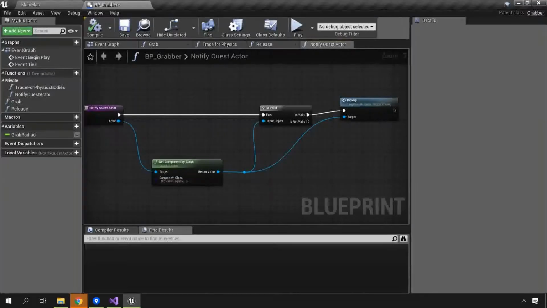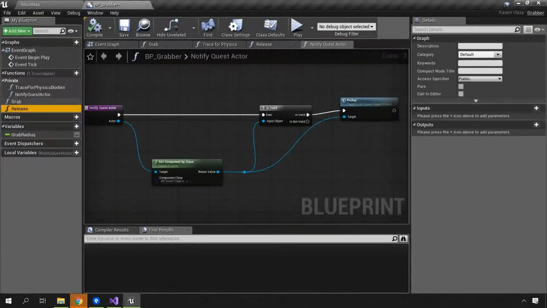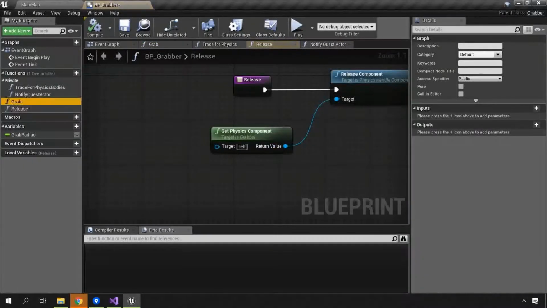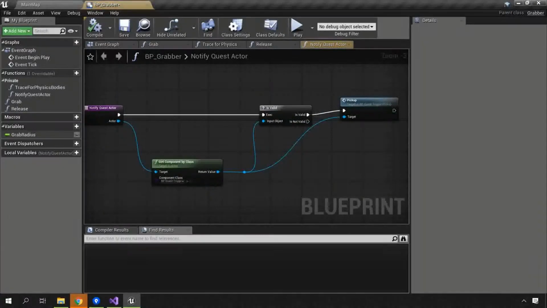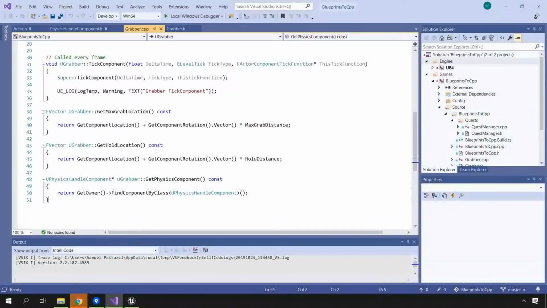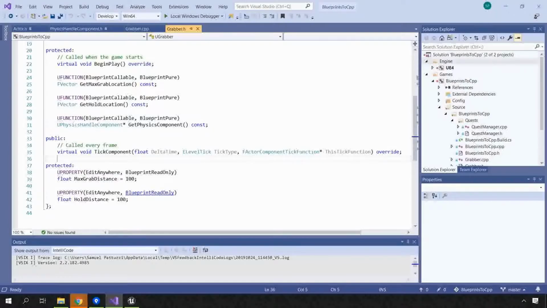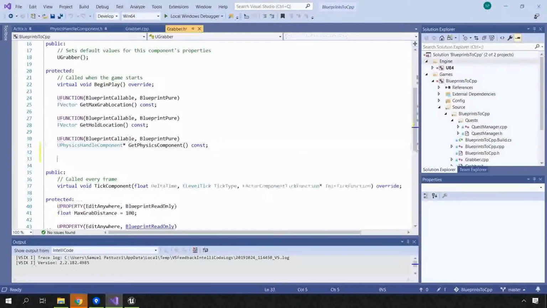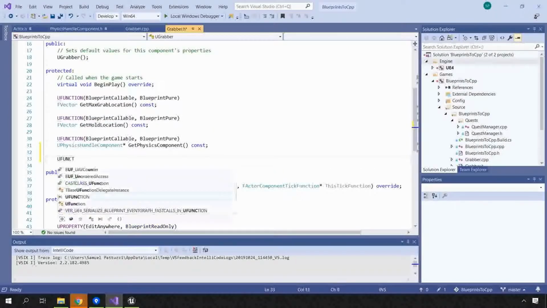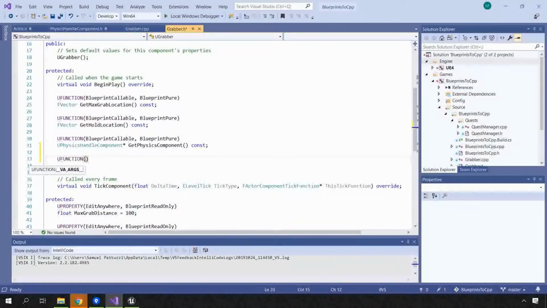So this wants to stay in Blueprint, but how do we get the execution to come here from C++? Because eventually I want to move grab and release into C++. How can I call to a Blueprint function in that way? One of the ways of doing that is using the Blueprint Implementable event. And the way this works is you go over to your header file in Grabber.h, and you can create a new UFUNCTION. It always has to be UFUNCTION if we're going to be calling it or having anything to do with Blueprint.